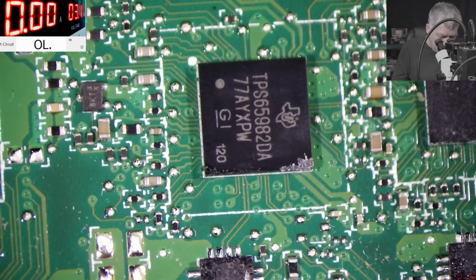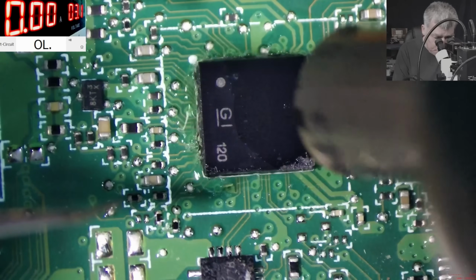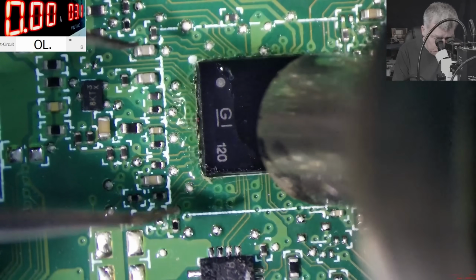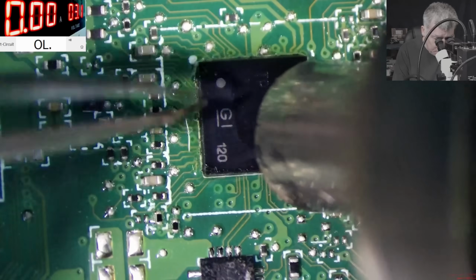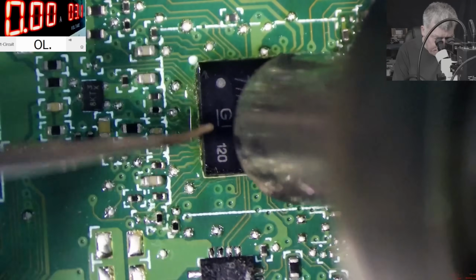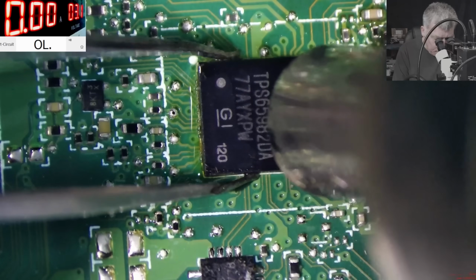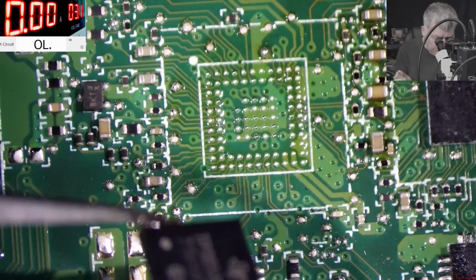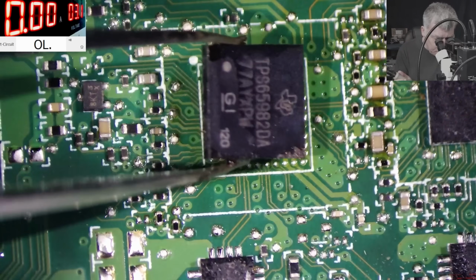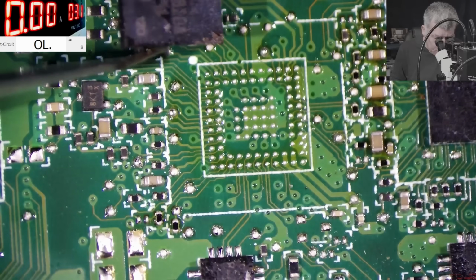This chip is gone. I'm gonna use some Sorin Rosin X-grade flux. Quickly, let's remove this chip. Let's remove it. So the 10 ohms, which we checked on the EC chip, is actually the internal resistance of this LDO power supply. Perfect, check that, the solder balls are perfect. We can solder this chip back. Okay, good, good.